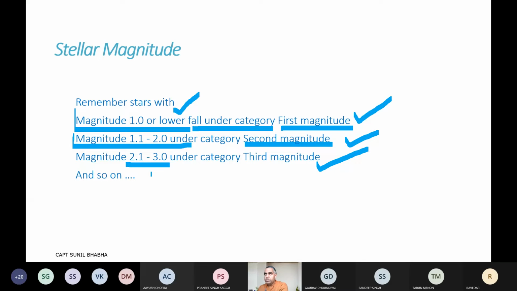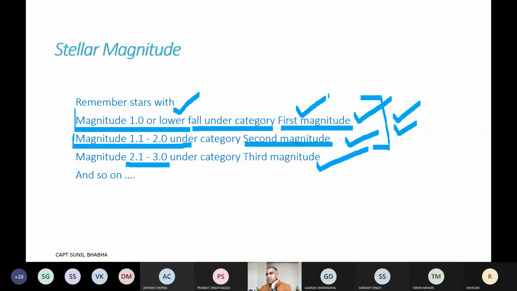Usually for taking a sight, whenever we take a star sight, we always prefer or recommend first and second magnitude stars because these are the brightest stars which are available in the sky. You can also take a sight with third, fourth or fifth magnitude, but since their brightness is much lesser, practically it is difficult to observe those stars using a sextant. So it is recommended that for taking a sight, you pick up, if possible, a first magnitude star only.